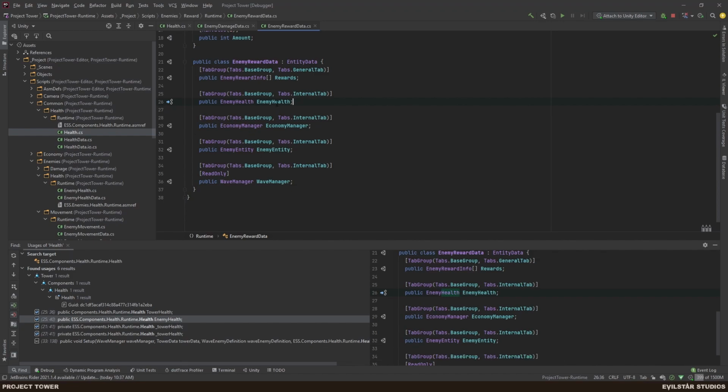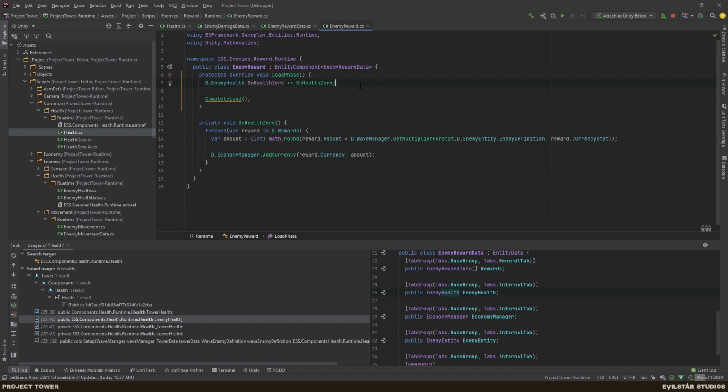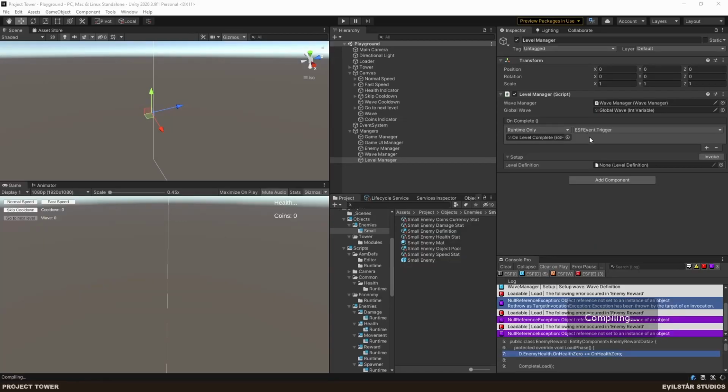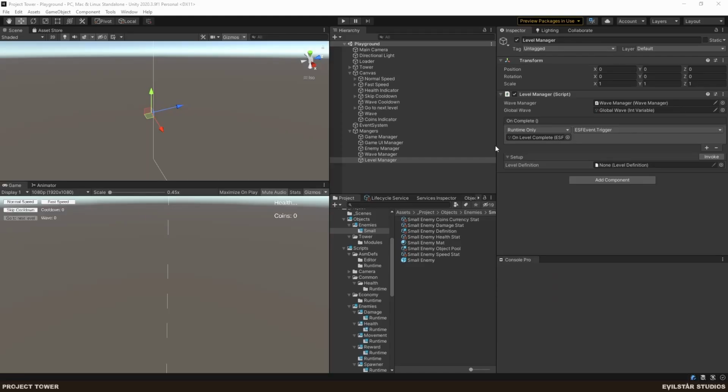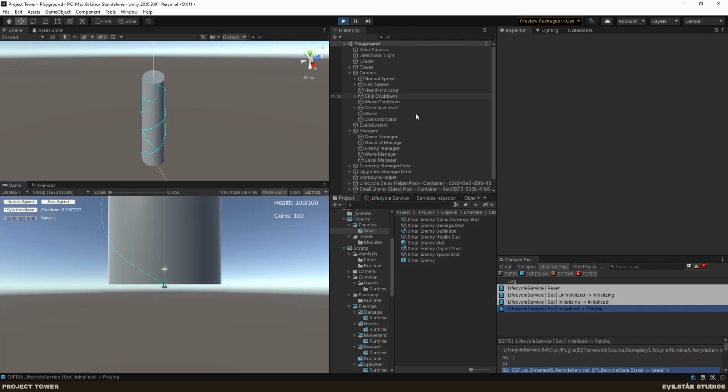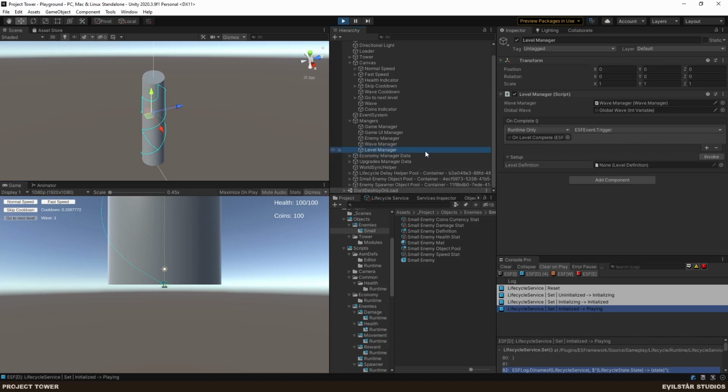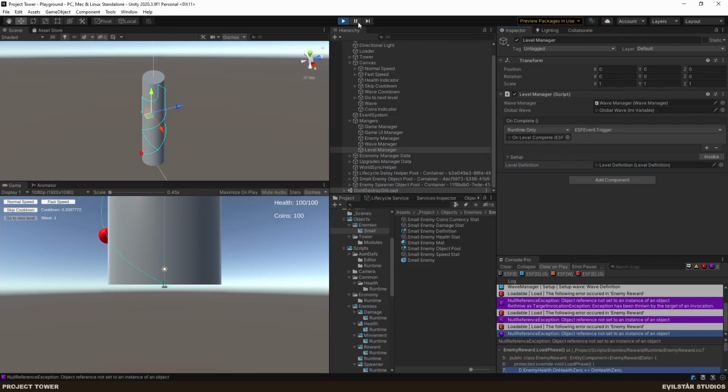Oh, my bad. Yeah, that's the only place. Yeah, that should do it. Actually, no, everything is cool in here. Let's try it again. Level manager, invoke. We still get errors.